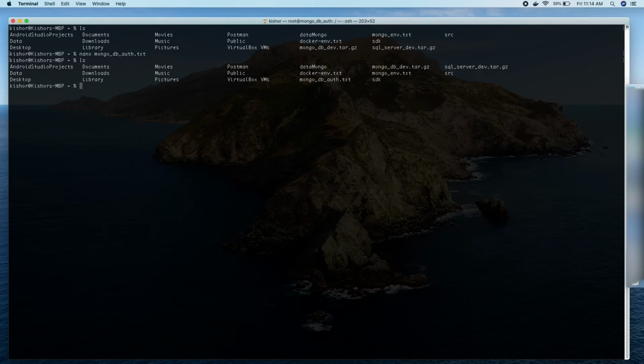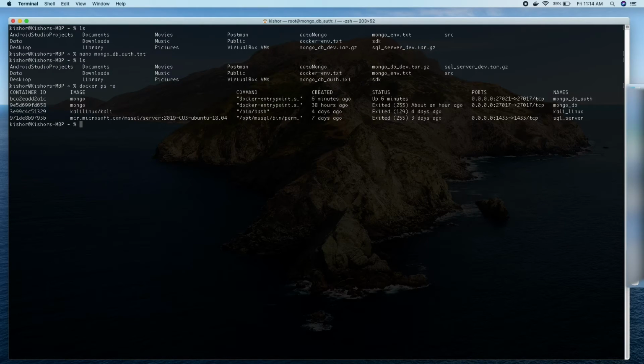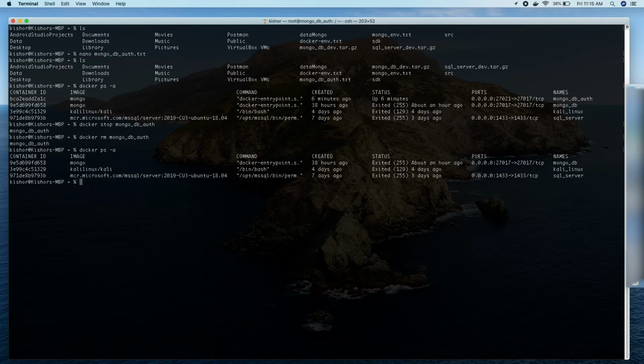Now what we can do is remove the Docker container that we just created. I'm going to stop that first, and then remove it. Cool, so let's check again.